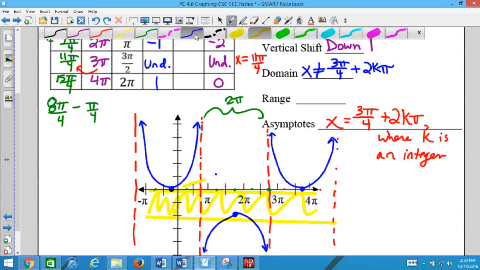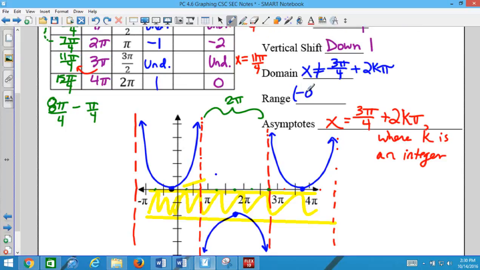So interval notation for the y values, we're going to have negative infinity all the way up to -2. And it can equal -2. Then we're going to union that with the next value it goes to is 0, and it can equal 0. And it's going to go all the way to positive infinity. So that would be our range.